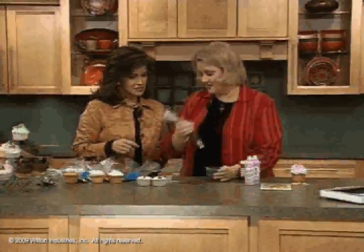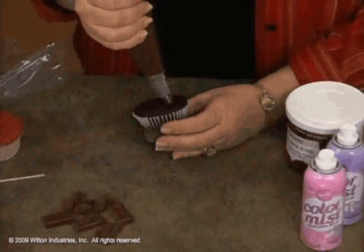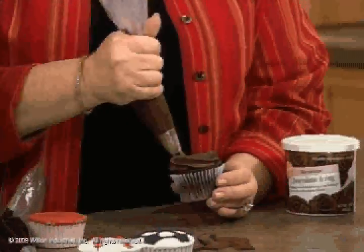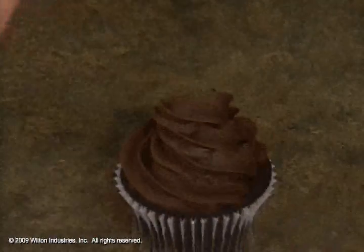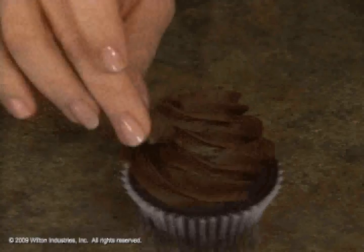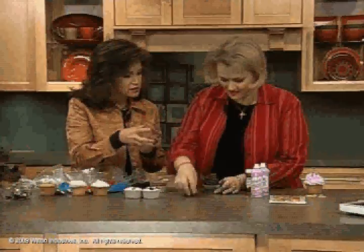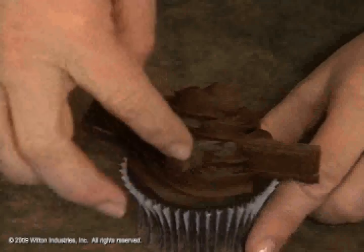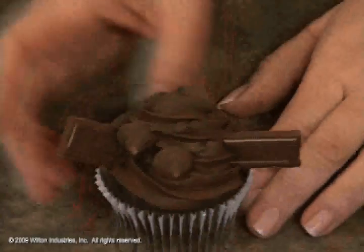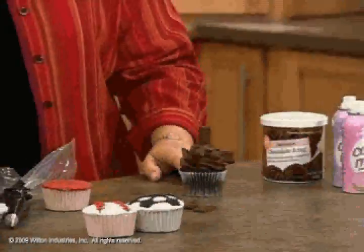And you can see how quickly we did that — in fact, I have to work kind of slow. This one is my favorite. This one truly shouts adult. That's because you love chocolate. I could hold this one up and just squeeze it in the mouth. It just has a nice little swirl look. And then let's put some more chocolate in it. You know, the great thing about cupcakes is when you try to do something small like this, it's not as overwhelming as starting with a whole cake if you're just trying to put things together for a party. And just look how cute that is — it looks kind of like wings. It's adorable.